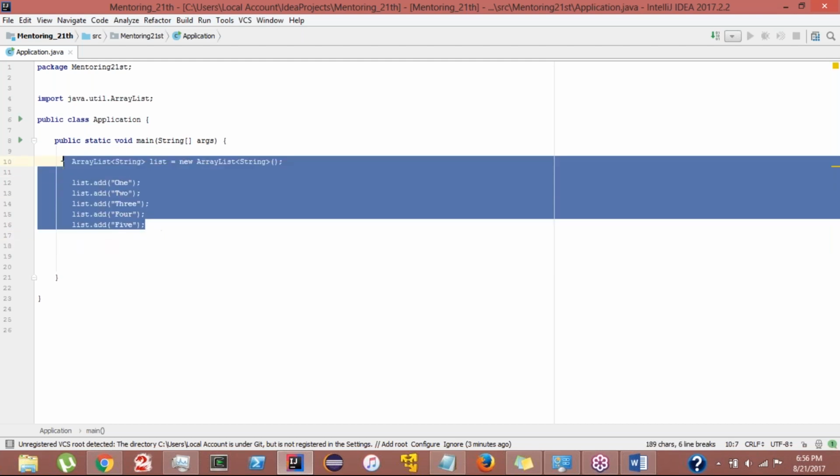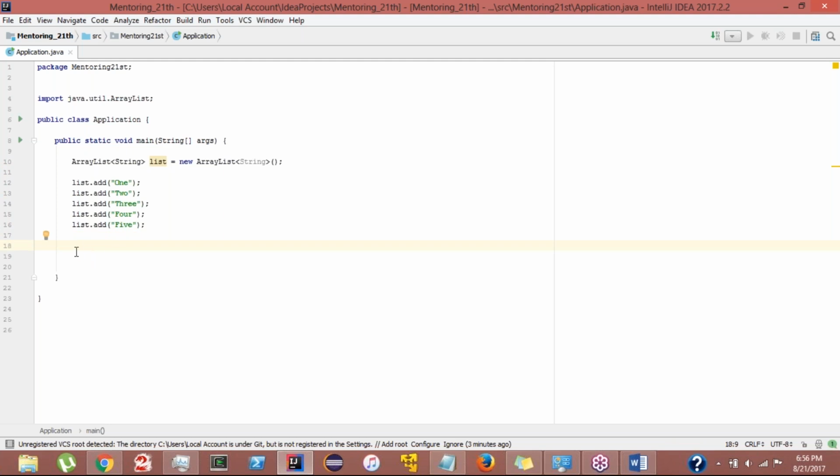And now that we have added a bunch of things, we can iterate through it by using either an iterator, or we can use a for each loop. We can use a regular for loop. Actually, I stumbled upon something really cool. Sorry, I want to show you guys. There is a for each loop, but this is for Java 8, so it's kind of new.